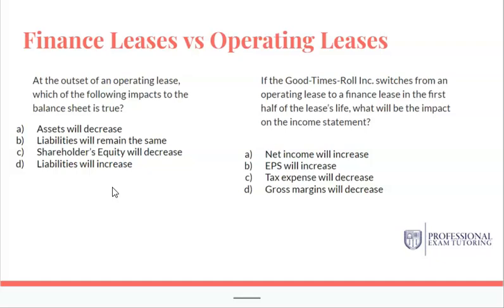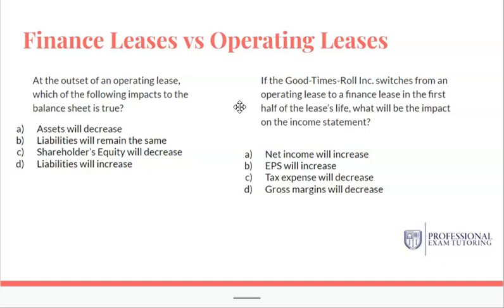Okay, let's look at the other question here. If the Good Times Roll Incorporated switches from an operating lease to a finance lease in the first half of the lease's life, what will be the impact on the income statement? Okay, so now we're going to see what happens when we switch from operating lease to finance lease.